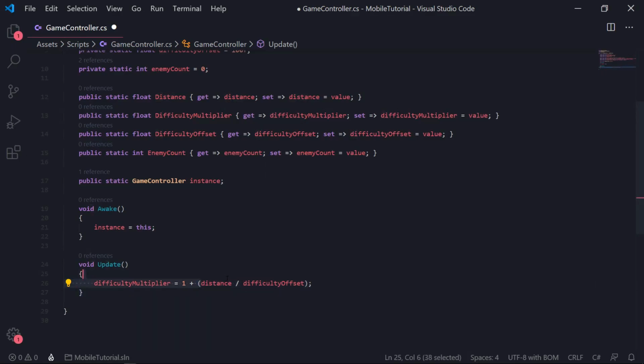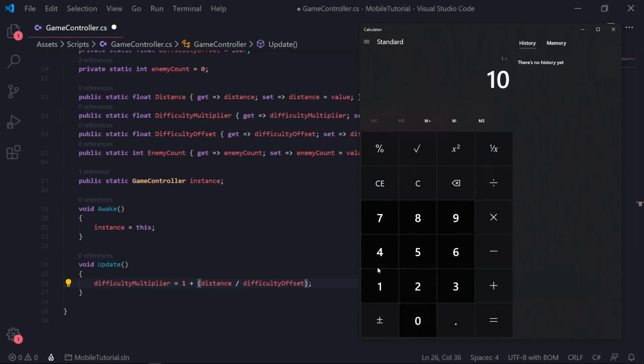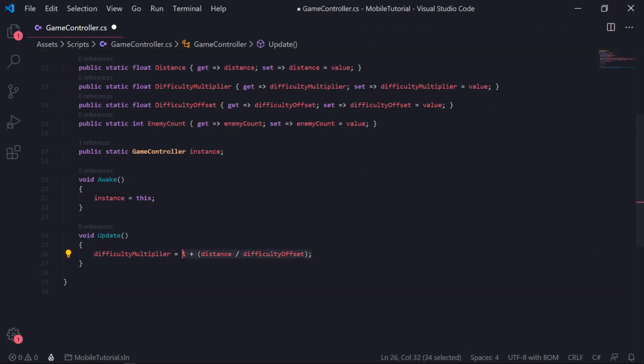So if our distance is 1 meter, it's 1 divided by 100 plus 1. So if we grab a calculator, we can see that 1 divided by 100 is 0.01, and plus 1, that's going to be 1.01. Okay, so once we reach 100 meters divided by 100, that's just going to be 1 plus 1 is 2. Every 100 meters, we're going to increase the difficulty value by 1.